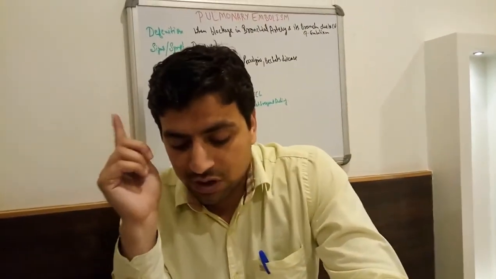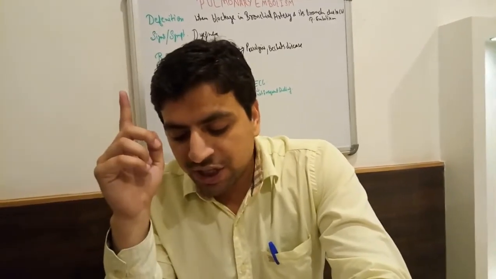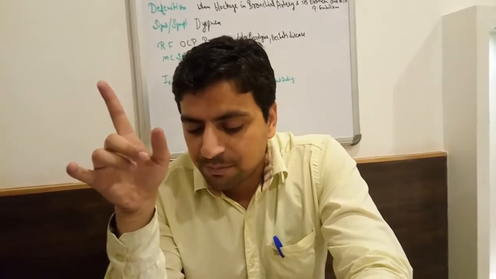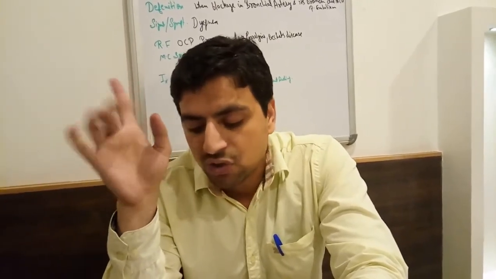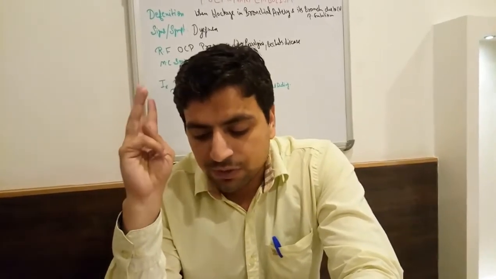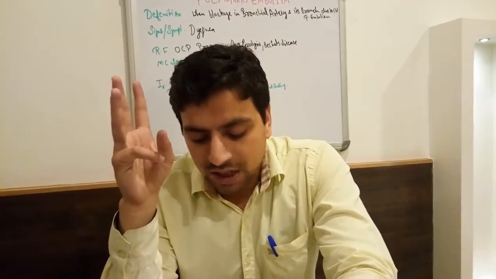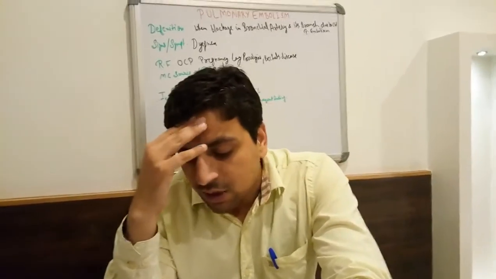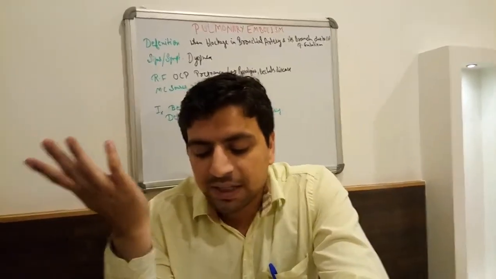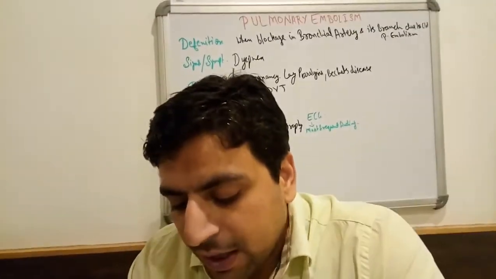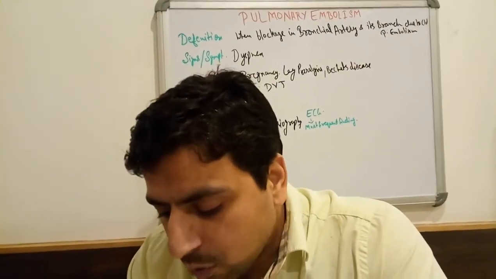Listen carefully to the question. Option A is D-dimer assay, which we know is the best investigation. Option B is multi-detector CT angiography. Option C is Doppler ultrasonography. Option D is catheter angiography. So, my dear friends, here the answer is multi-detector CT angiography, the best modality to assess. Repeat. Okay.